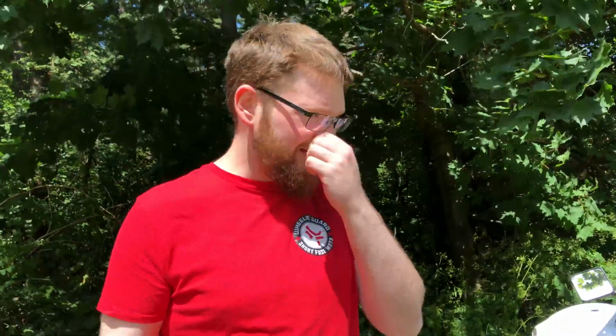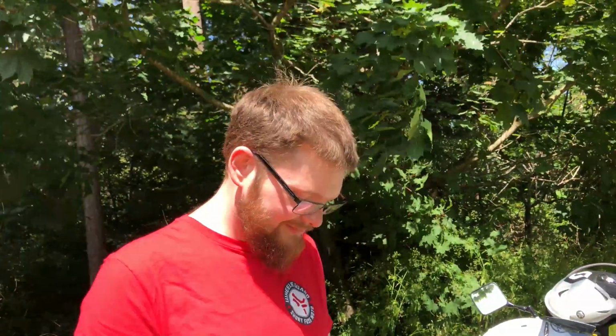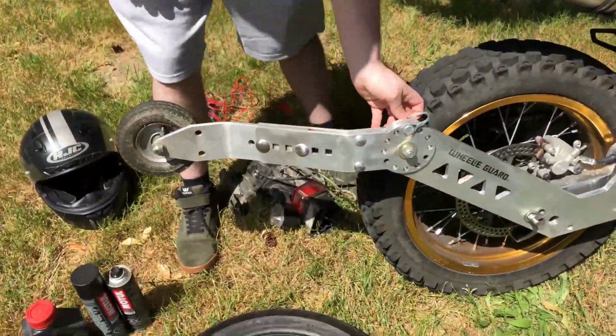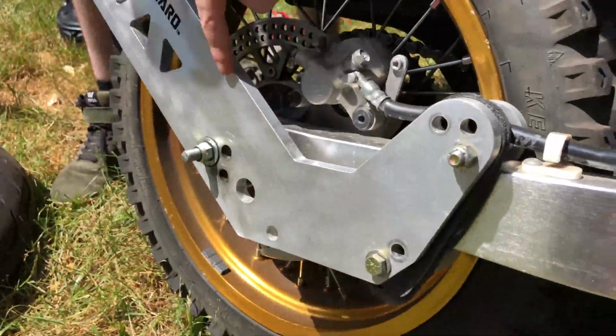They've got the new mini version coming out that is for all the Groms. And yeah, KXs. Just did a sick video with Cho at the stunt lot. Tested wiping out on the new wheelie guard. So basically, it just bolts onto your. There's a couple ways. They're super customizable.